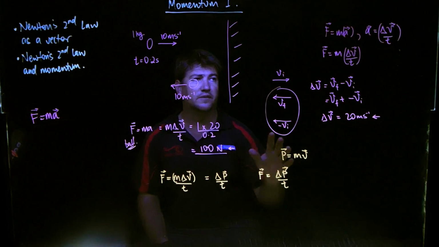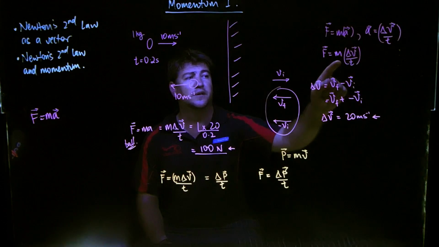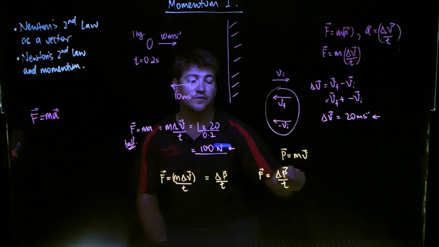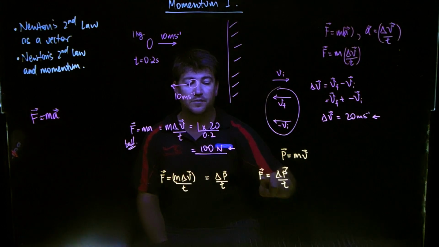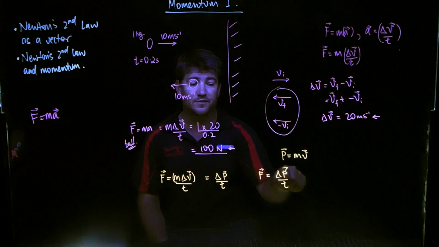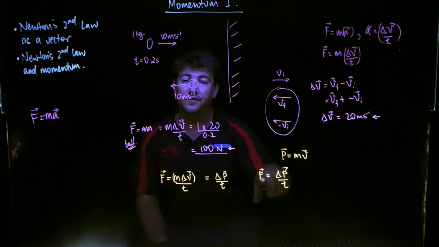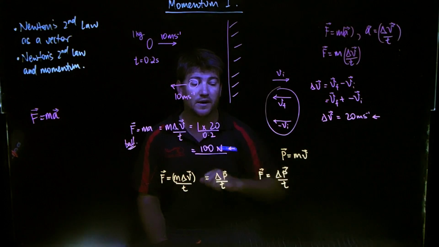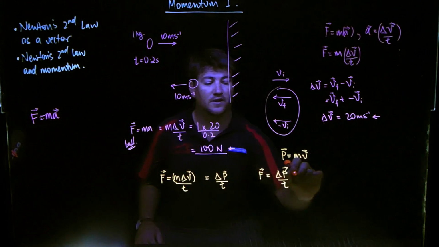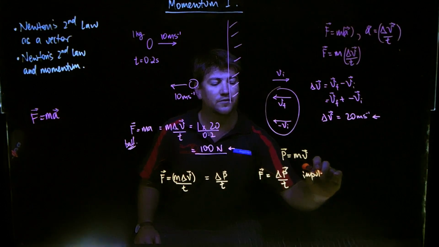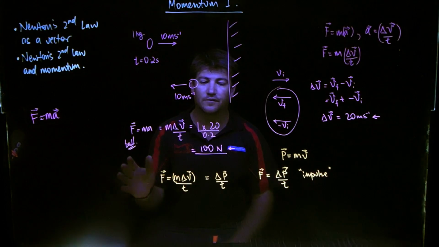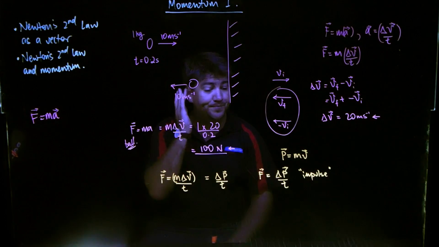Now I want you to think about back up here when we're accelerating or dabbing the brakes. The force is equal to a change in momentum over time. You apply a force, you change something's momentum. If you apply a force in the same way it's travelling, you will change the momentum, make it bigger. Apply a force in the opposite direction, you're going to change its momentum and make it smaller. Okay, so that's where this comes in. It's actually called impulse because it's a tiny little pulse of force that's actually applied.